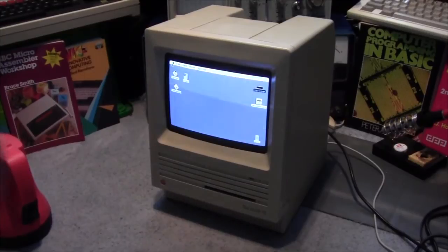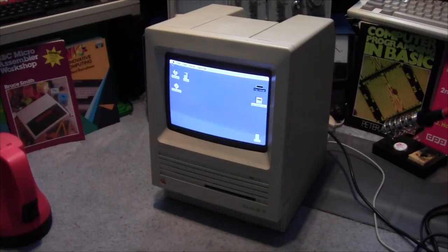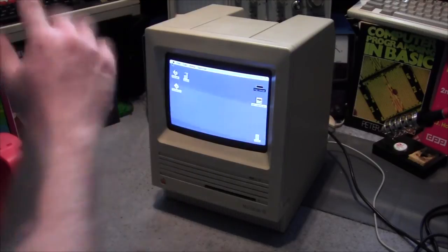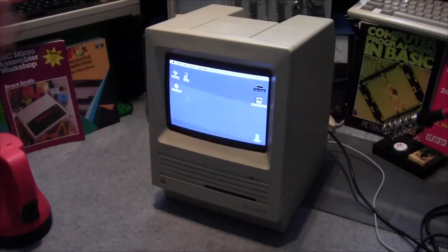So, it appears that taking the battery out doesn't affect the clock. It must be using capacitance or something to keep the time. Imagine if this was left for a day or so, that clock would go. But for short terms, yes, it seems to keep it, even without that battery, so it must be using capacitance somewhere. Obviously, it doesn't affect the desktop or anything like that, because that's all on the hard drive.